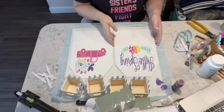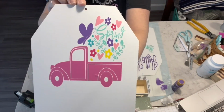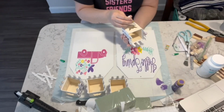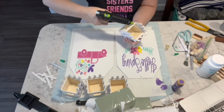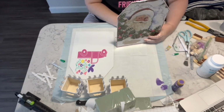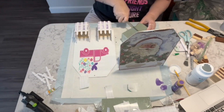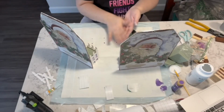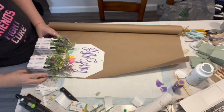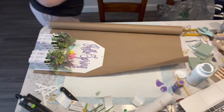Then I'm going to take the boxes. Oh, sorry. I did use my Cricut to cut out these images and applied them to the door tags, and now I am going to glue these boxes onto the tags. I put 2 on each, and then I have some floral foam and I just cut that up and filled those boxes, and then took that beautiful floral from the Dollar Tree and filled that in.